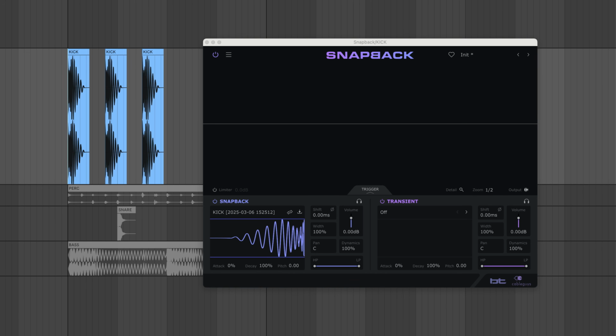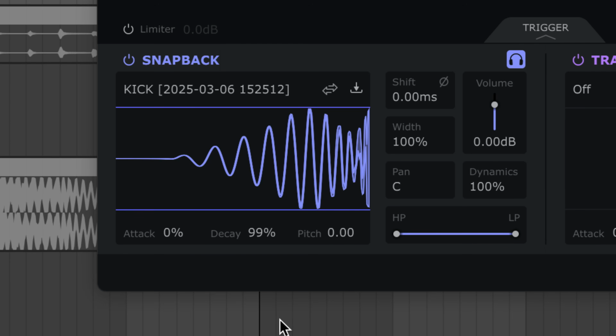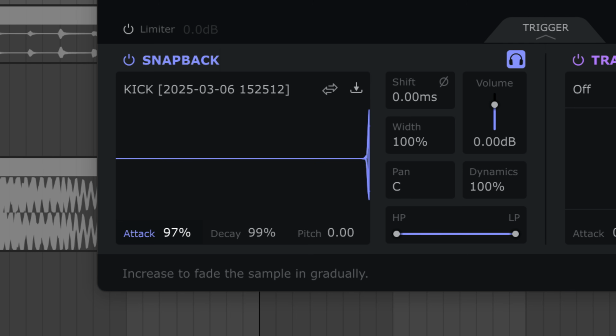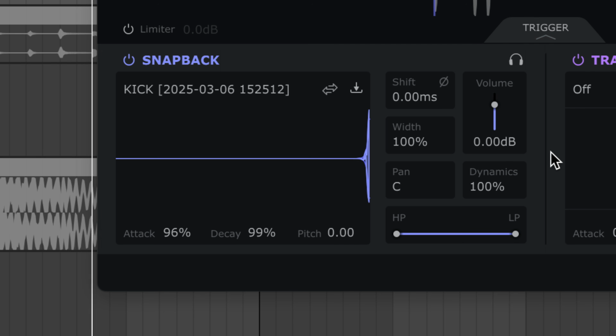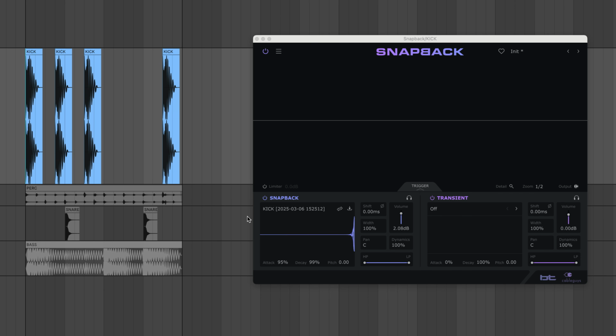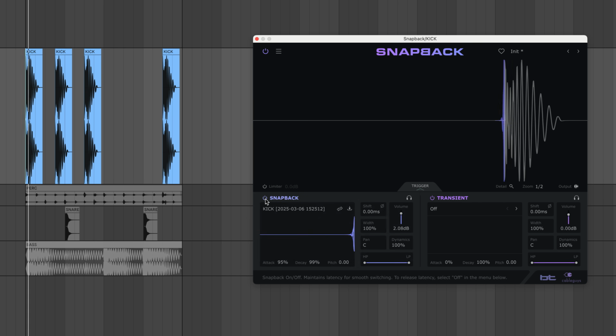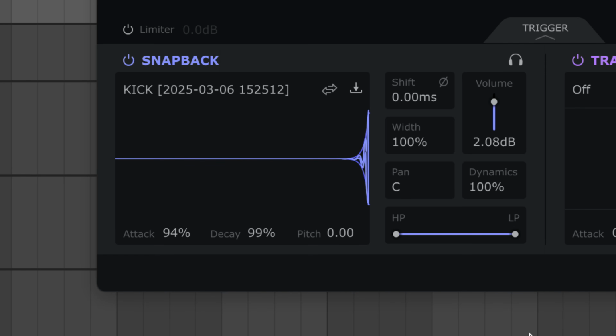Okay, so now we have an obvious reverse effect. I'll increase attack all the way until the sound becomes a short snapback. So by tightly reversing the same drum hit into itself, this creates a snapback layer that changes the attack's impact. And because we're using the exact same sound, the new element feels totally connected to the main hit. Now, I like keeping the snapback full frequency, but you could filter out the lows and or highs to thin it out.